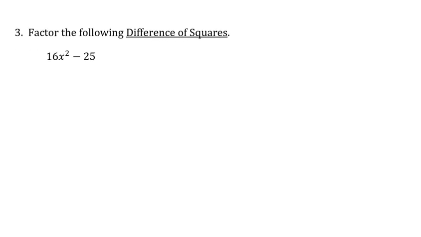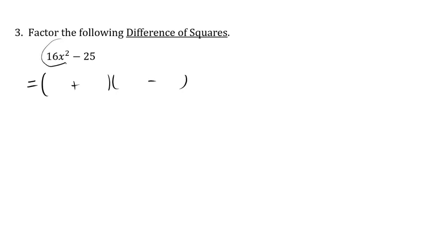The last type is the difference of squares. Again, this one's a little bit trickier, a little bit more complex than a lot of the ones we saw. But one of the things is recognizing a difference of squares. So it's two terms, and there's a minus sign between them, and everything's a perfect square. So 16 is a perfect square, 25 is a perfect square. And I write it like this, and one of them is plus and one of them is minus.